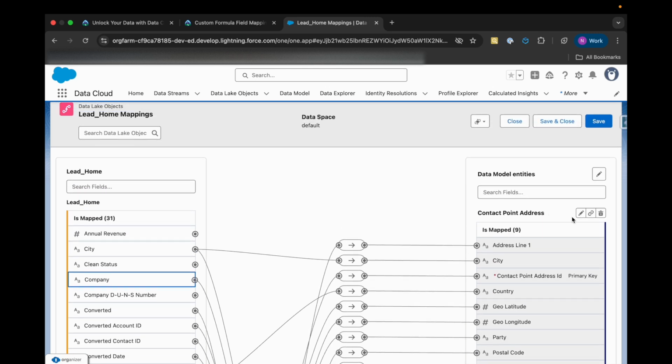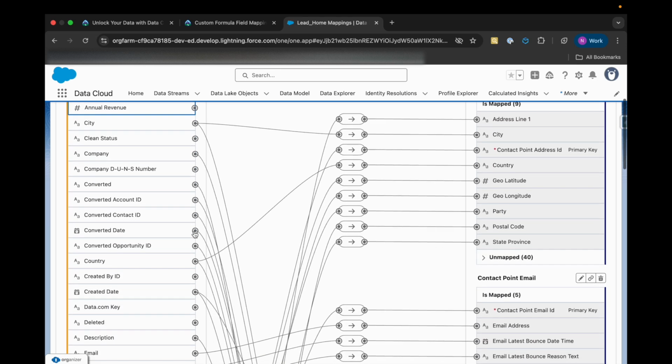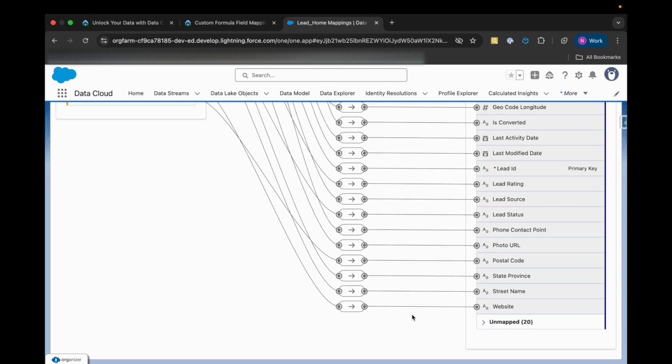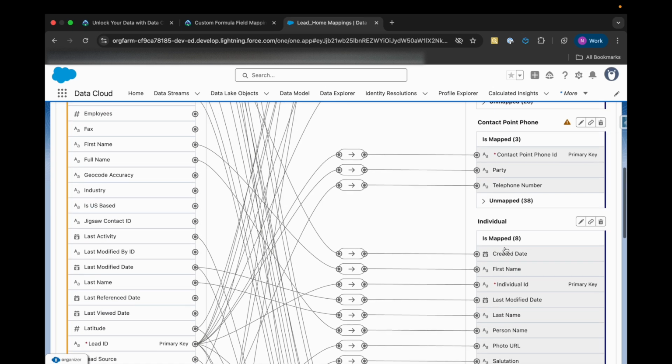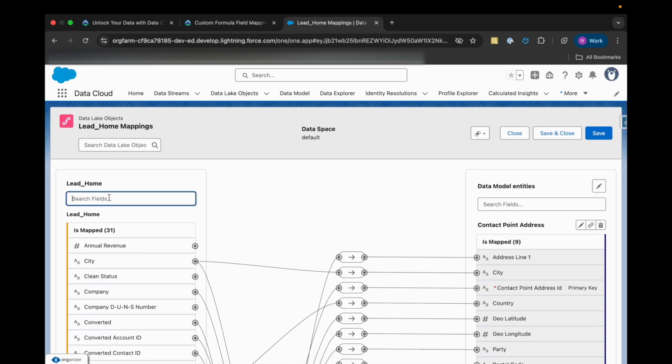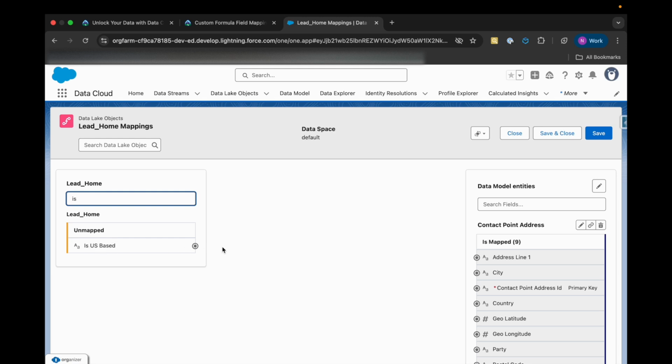Like that you can find them here, and even link them. Suppose, as an example, if some field were unmapped, we could just link it like that. What we want is for this field to be mapped here now, but there is no empty field, so we need to create a new field.